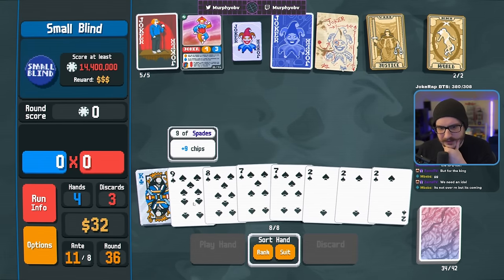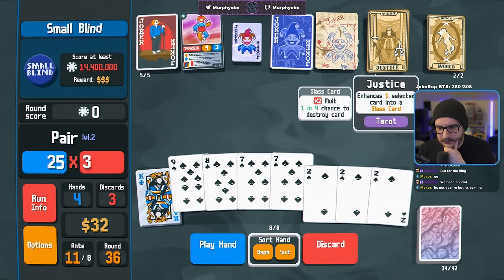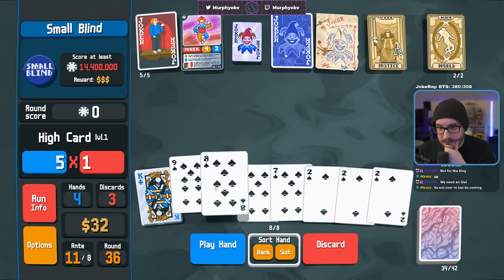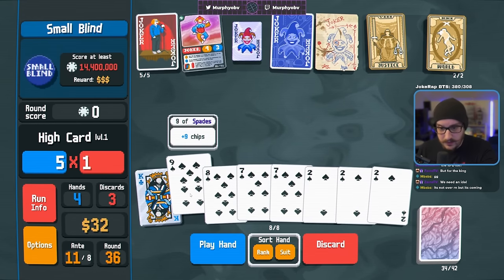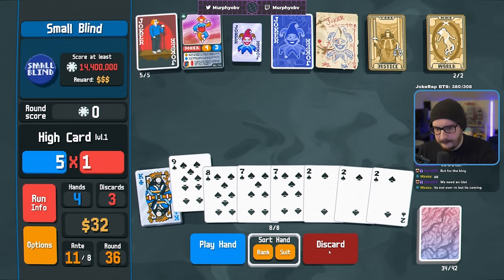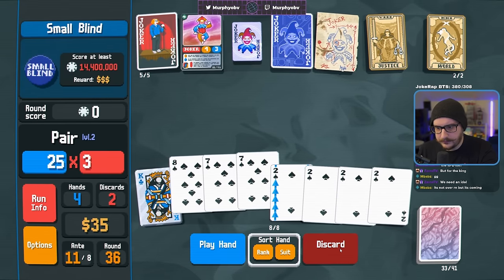I shouldn't risk discarding. I need to get as many twos as possible, right? I think we already have the three twos. There's only 40 cards in the deck, right? Still discard one? Yeah. Because we get the extra hand, too. You can use the extra hand to dig. Oh, you make a good point. Okay, there's one.